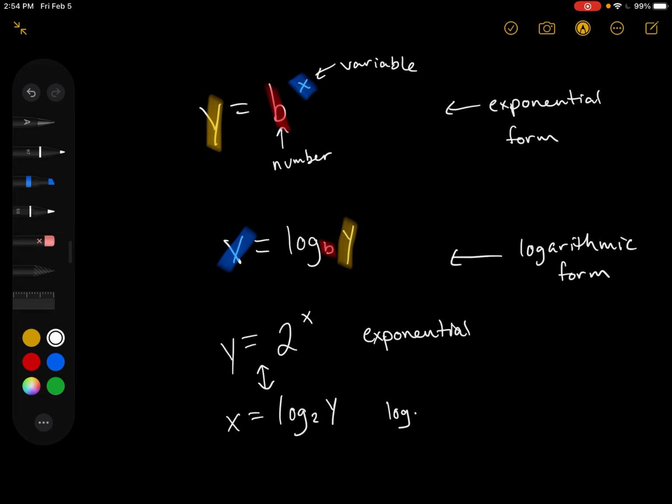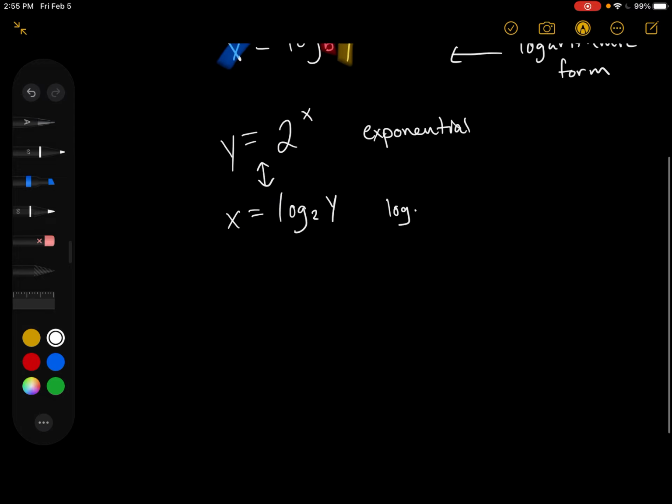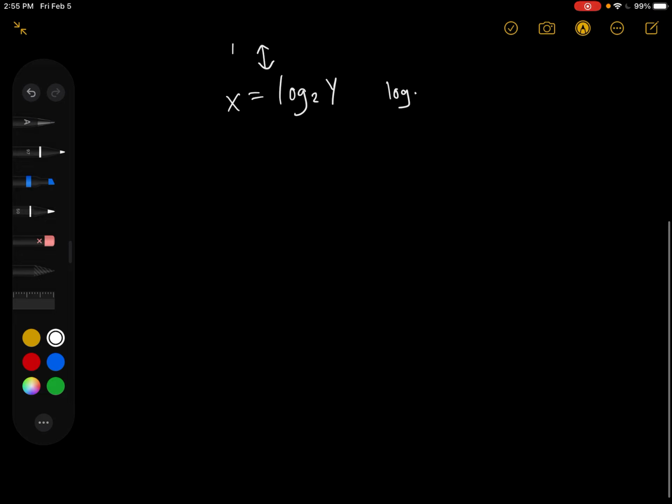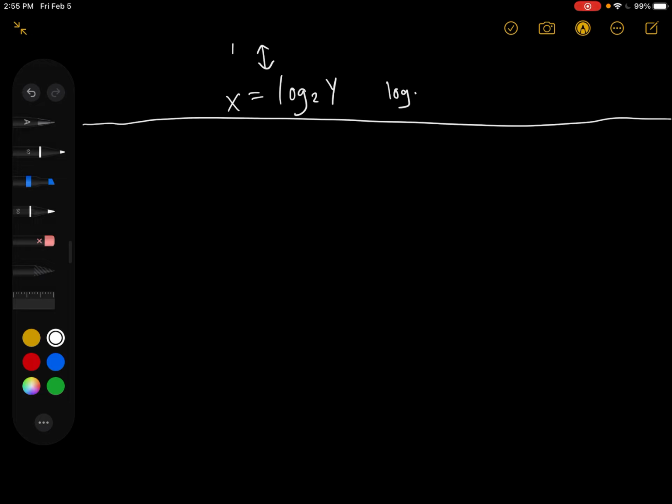So that's the vocab, that's our definition to start. Logarithm is just quite literally the base, and then the exponent, and then the answer, just rearranged in a different order. So hopefully that color coding helps you a little bit, and that's basically what we're going to be doing here. A lot of times for these, it's a value that your calculator is able to compute for you, so you might not even have any variables. You might have something like 2 squared equals 4 in exponential form, and they might ask you to write the log of this.